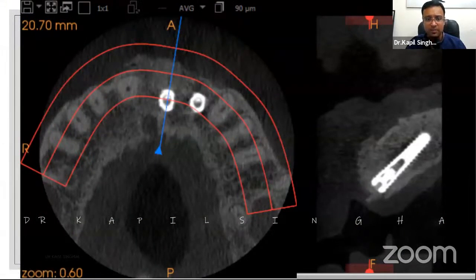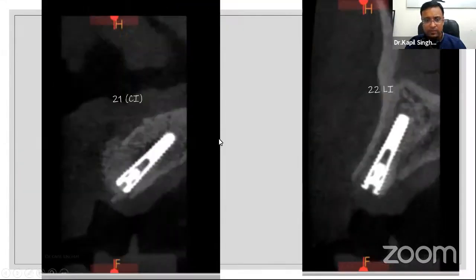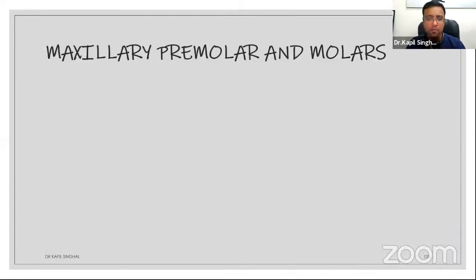Okay, so this is the post CBCT of the patient. You can see a good amount of bone on the buccal side, the labial side, in this case. This is 21 central incisor, a good amount of bone on the buccal side. This is 22 lateral incisor. So you can see a good amount of bone, around 2.5 to 3 mm of bone on my lateral incisor also. Okay, so this is what I want. Whenever I am placing an implant, I want more amount of bone. So for me, a very wide implant is not important. For me, a larger amount of bone around my implant is more important.